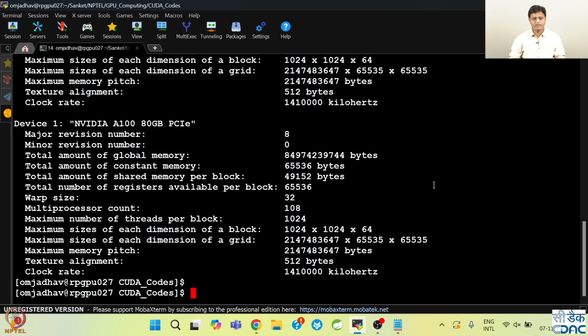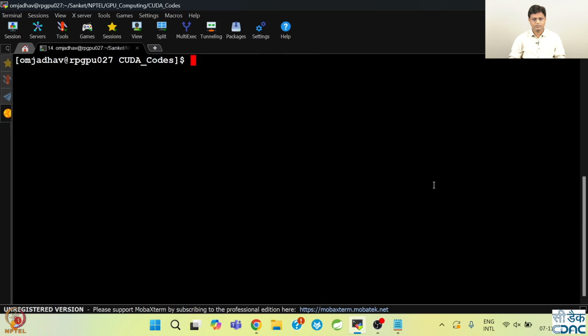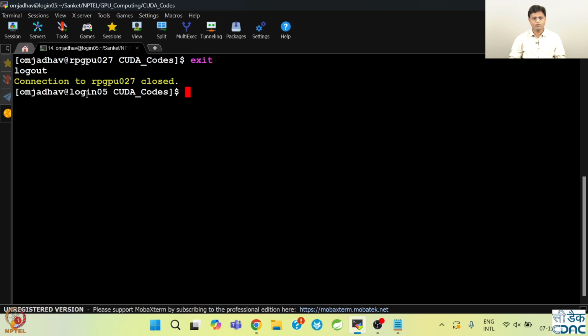Now, I will discuss another method to access the cluster with the help of the Slurm scheduler. First of all, we are at the GPU node, so we are exiting from the GPU node and going back to the login node from where we came to the GPU node.